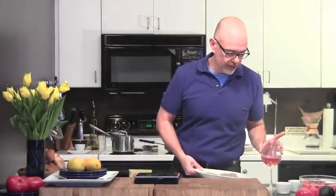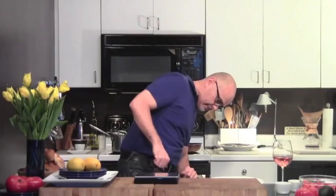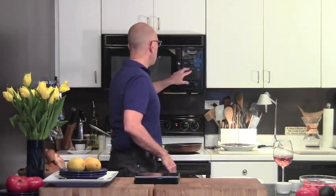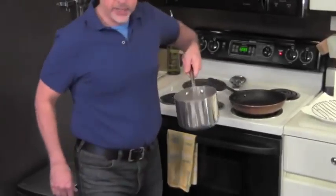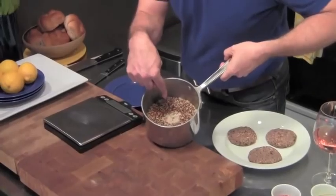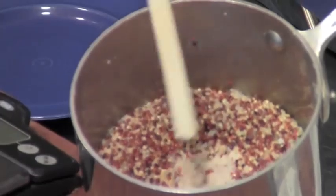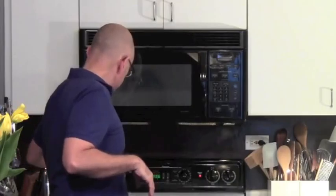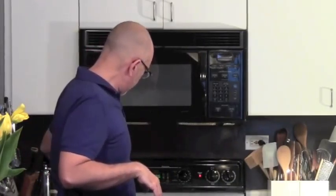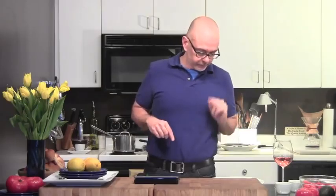While that heats up, let's start a little bit of our fixins. I need my cutting board. Oh, my quinoa is done. That's actually perfect. I can show you this. So here's the quinoa. And the white that you see in there is the garlic, not the quinoa. So once your quinoa is done, turn off the stove, put the lid on it, and let it sit for 5 minutes before you fluff it. And that will make you perfectly fluffy quinoa.